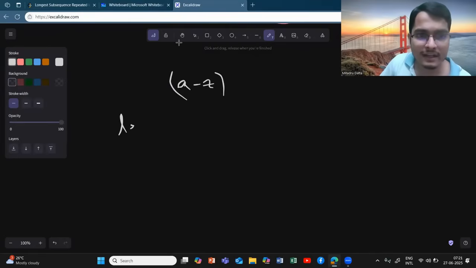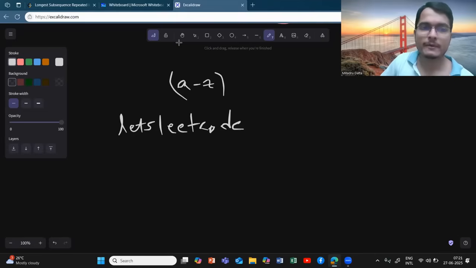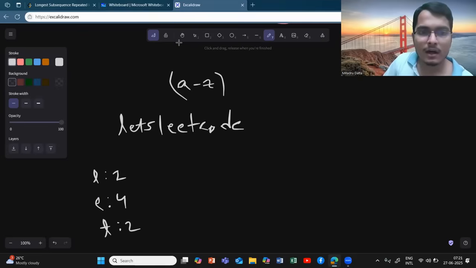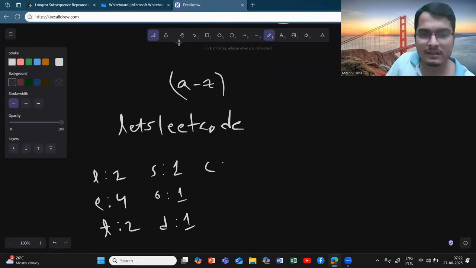You check for this case: Leetcode. You will see some pattern. If I'm creating a map, L is present 2 times, E is present 4 times, T is present 2 times, S is present 1 time, O is present 1 time, D is present 1 time, and C is present 1 time.